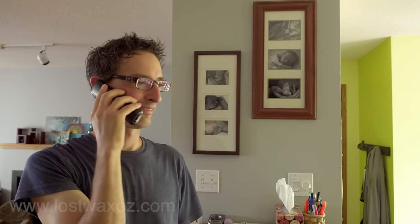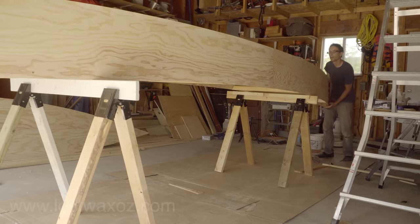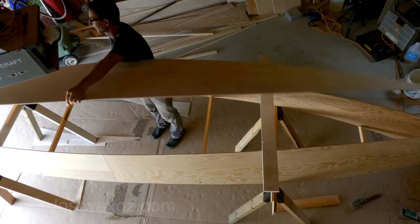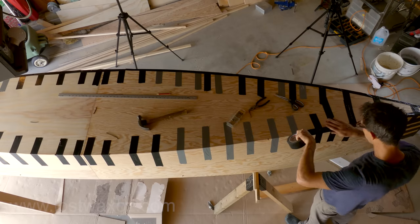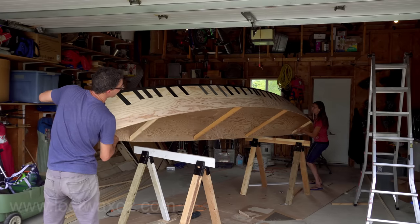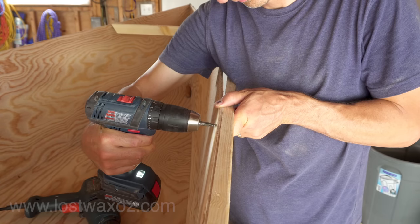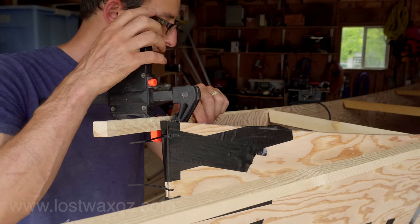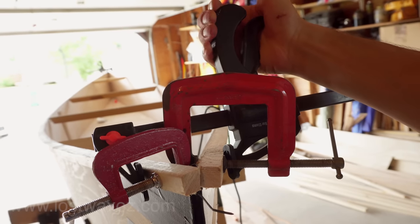Hi mom, thanks mom. I checked to see that it was level, which it wasn't until I fixed it with some wood. Then I put on the bottom and used a combination of a few cable ties and a lot of duct tape to hold it in place. There were also a couple of places where I used some tiny nails just to keep the sides lined up with the bottom. A little help from a beautiful young woman to flip it again, and more zip ties. I temporarily attached the outwales to the canoe to help it hold its shape, which was actually a little bit freaky because those pieces of wood needed quite a bit of pressure to bend around that curve. I ended up with a fancy clamp system to hold the two outwales together so it wouldn't stress the front of the boat too much.